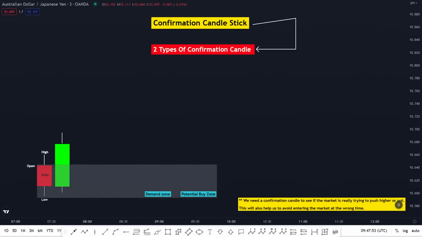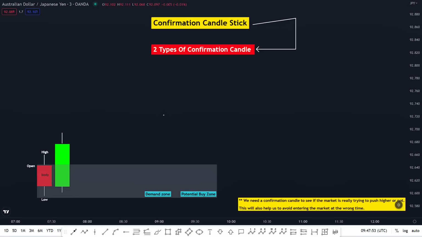Now that we have covered all the different ways to draw supply and demand zones, we are moving forward to the confirmation candle, which I have discovered myself. All I wanted was to confirm if the market will really move when price reaches the supply and demand zone. So I found out that there are two different confirmation candlesticks on the zones. I studied them for a period of 2 years until I found the solution to help me out. So now you will learn all the different types of confirmation candle. And please stay focused on this chapter because this can be a little bit challenging.